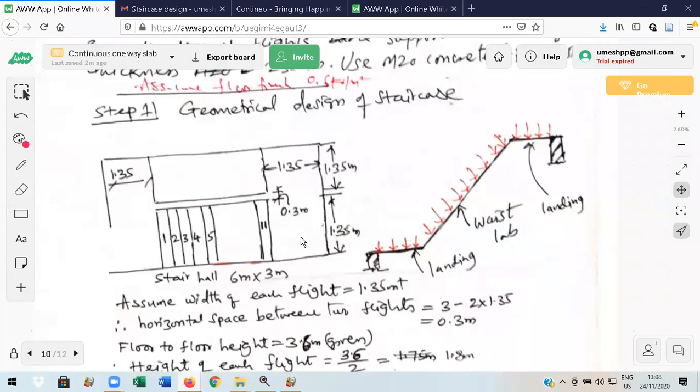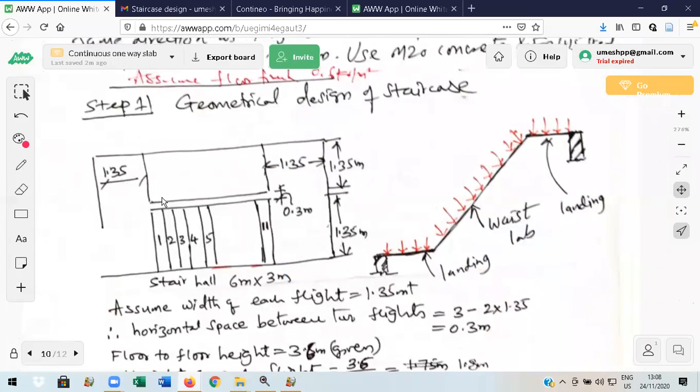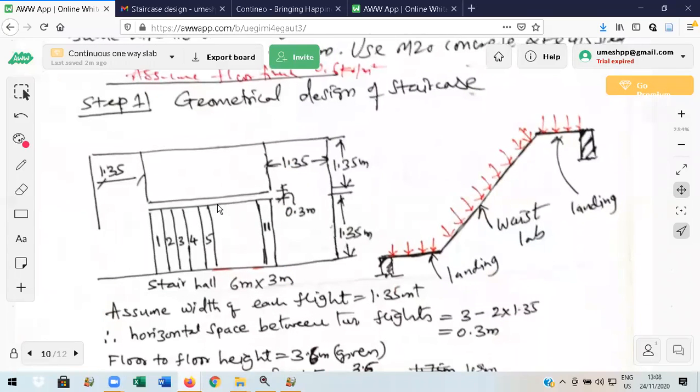So what I have taken is, I started with what is the gap inside. Start with this middle gap. It is 0.1 to 0.3. For a public building, it is a little bit more, 0.3 it is. So what I have done is, total inside dimension is 3 meter by 6 meters. This one is given to me. A 3 meter by 6 meter hall is given to me. I started with this gap without worrying about anything else.